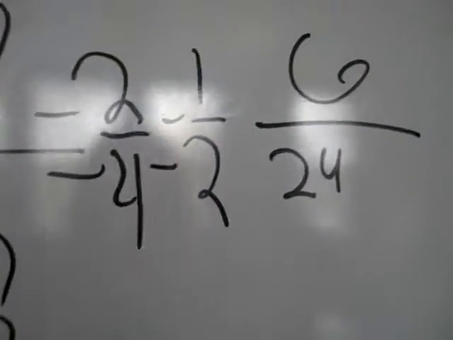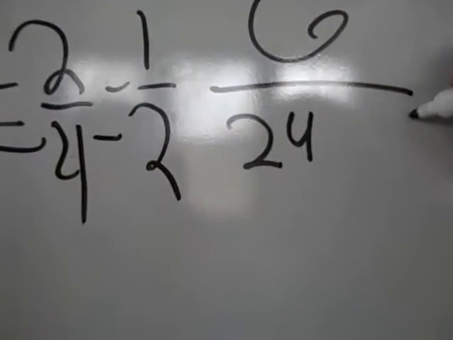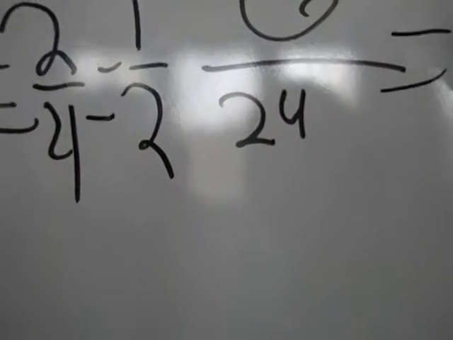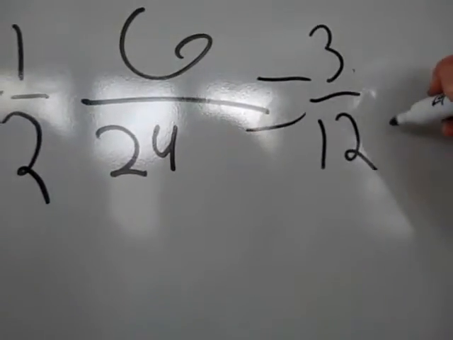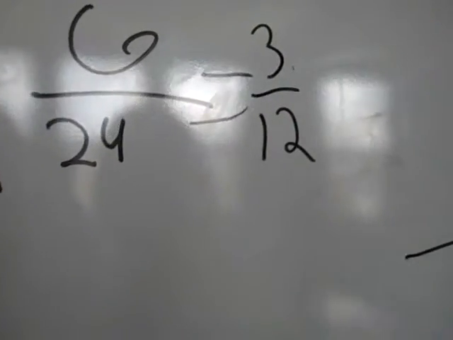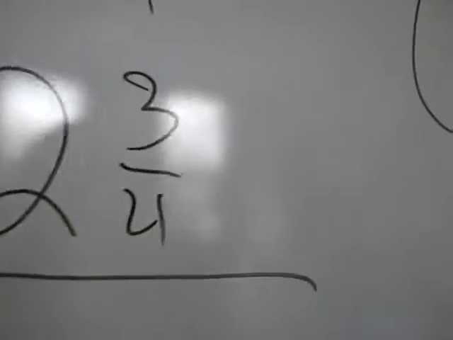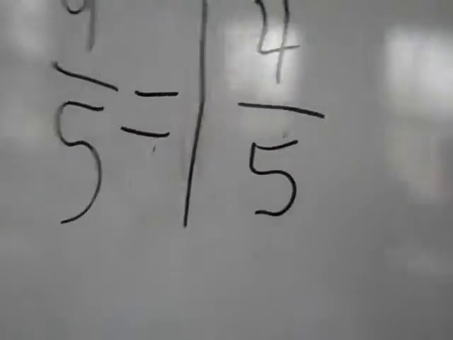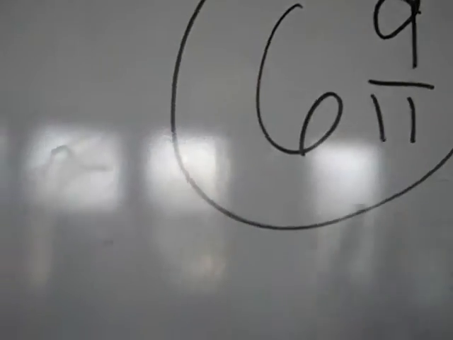So we'll do the same for 6/24. So do it by dividing by 2 again. Yeah. So we got 12 and 3, and you can't divide 3 again, so that's just as low as it'll go. 3/12. And our last one, adding the mixed numbers. So mixed numbers are what we did over here with the improper fractions. You see the 1 and 4/5. Yep. And then it's a mixed number.